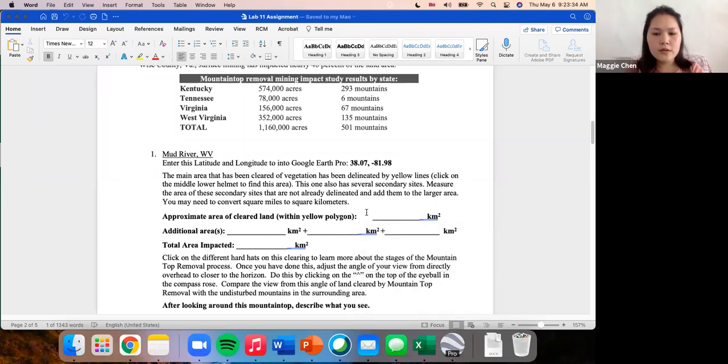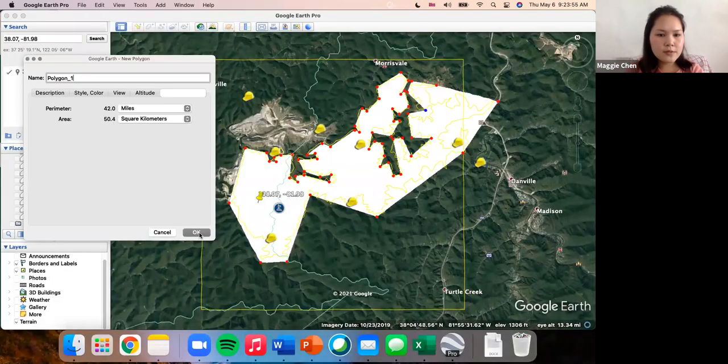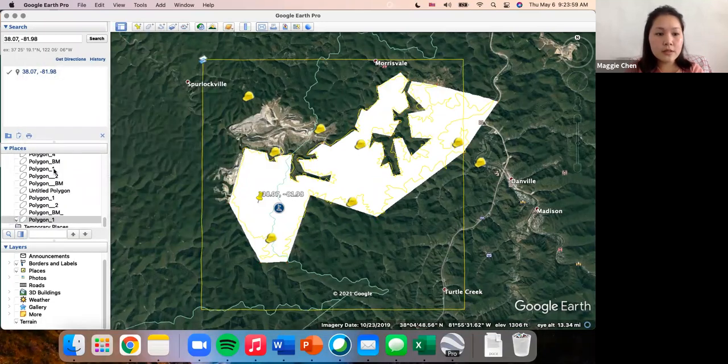So there is area that's discolored and affected by coal mining that isn't considered in this yellow polygon. There's 3 little areas surrounding, and that's when you're gonna make more polygons to look at the area of those lands. So if we go back to Google Earth Pro, from here we can just say okay, that'll save your polygon.